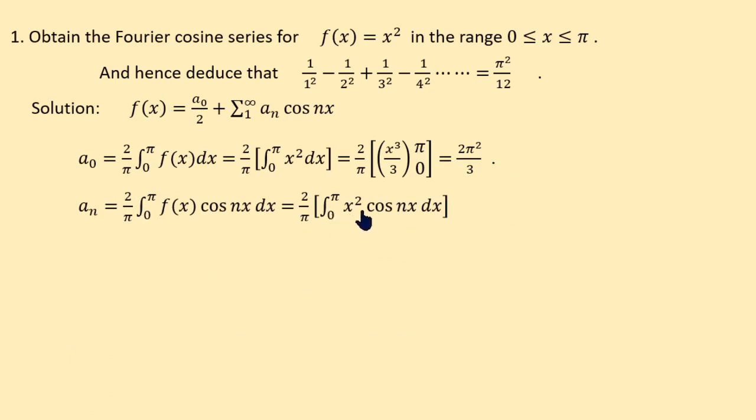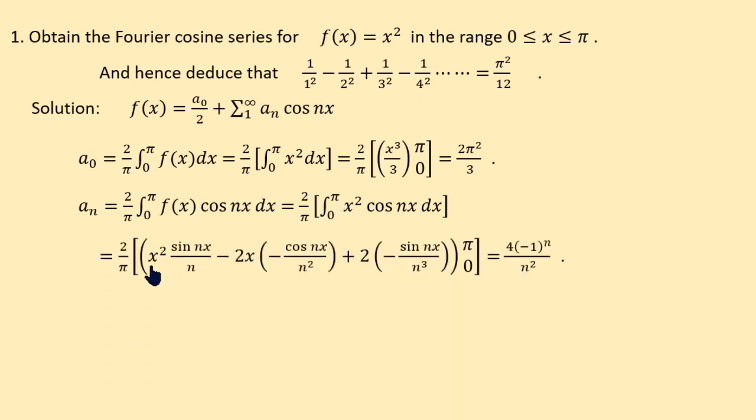So you are integrating x square cos nx dx from 0 to pi. First function is x square, and minus derivative of x square is 2x, then plus derivative of 2x is 2. Integral of cos is sin nx by n, again integrate: minus cos nx by one more n, so n square, again integrate: this minus sin nx by one more n, n cube, and limit is from 0 to pi. Sin 0 is 0, sin n pi is 0, therefore these two terms become 0.